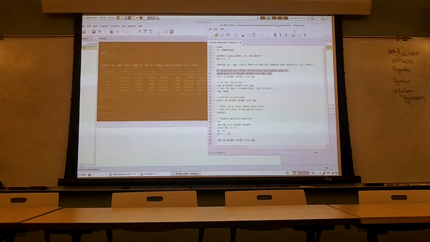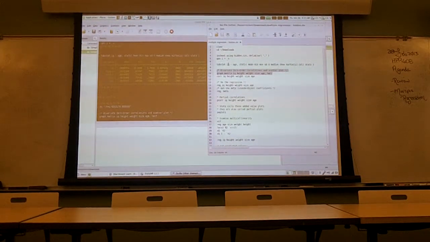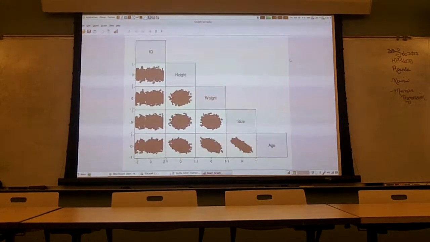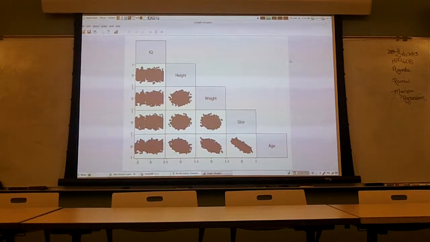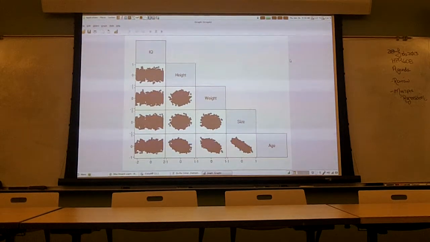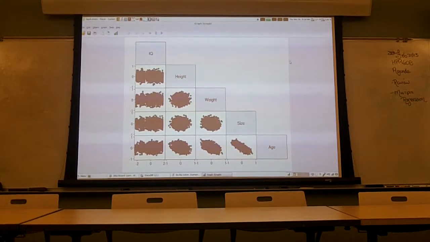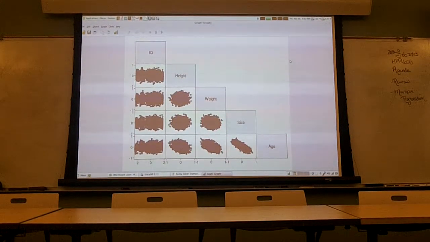Okay, then we're going to do this little thing. Does anybody remember what this thingy's called? Our scatter plot. Our scatter plot matrix. And what are we interested in with these? So what does this graph represent here? Bivariate correlations. They're bivariate scatter plots. And why would we be interested in bivariate scatter plots when we do multiple regression?